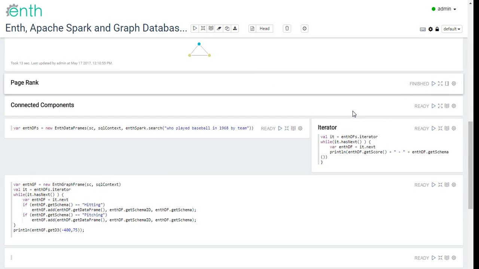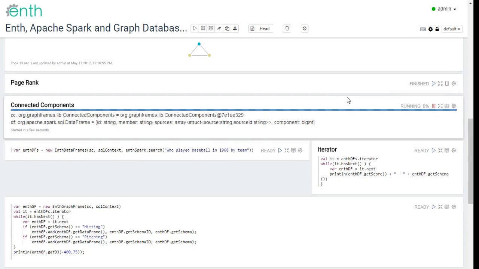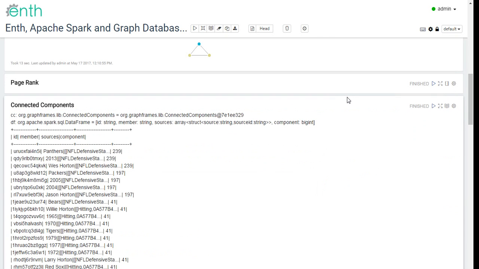Connected components is also a very interesting part of Spark's graph frames. Connected components numerically identifies clusters of data. I mentioned Wes Horton and Jason Horton earlier. As you can see, these clusters are easily identifiable. Wes Horton, 2013 Panthers, has been identified as cluster 239.